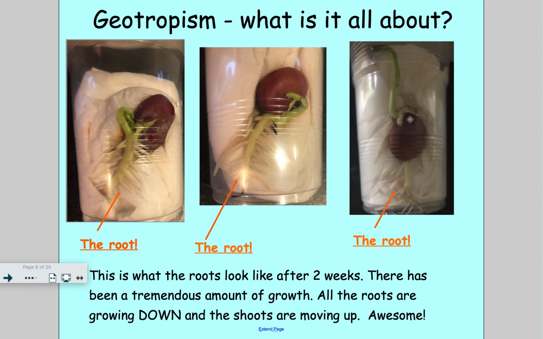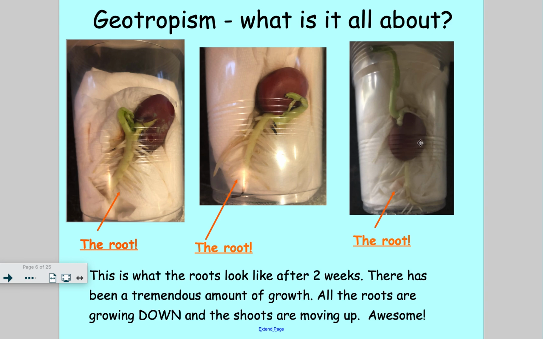And if you look closely, it looks like you could say, oh, the seed's coming out the bottom like the others. But actually what's happened is, and I was tempted to get it out, but I thought I don't want to disturb it. The root has grown up from the top and it's gone behind the seed. So it's kind of pushed its way down, and so we can't see it coming out the front, growing down this way. It kind of went around the back of the seed and down. So that's just the way it is. It's no big deal. But the shoot that's come off it is huge compared to the other 2.